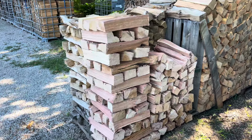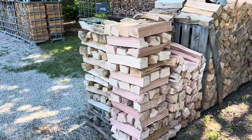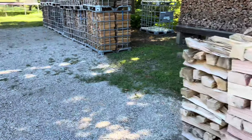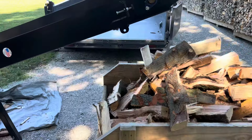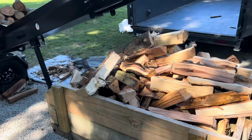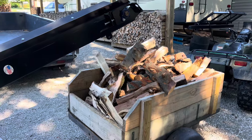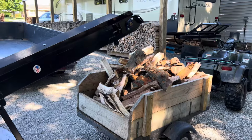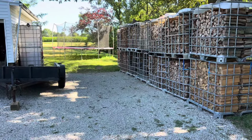I'd say that's pretty good for three big rounds. Look at how beautiful that is. For the restaurant customer, I did three of the big rounds that we measured, and about five 12 to 15 inch rounds. So that's pretty good. Some of that on top will go next door, but only a few pieces. Got to get stacked over here in the tote now.